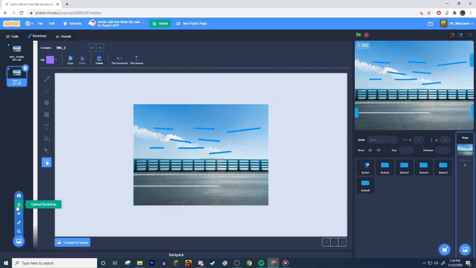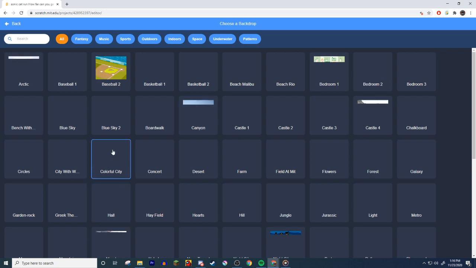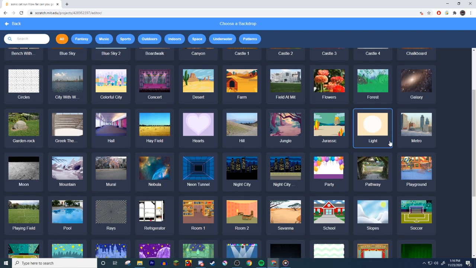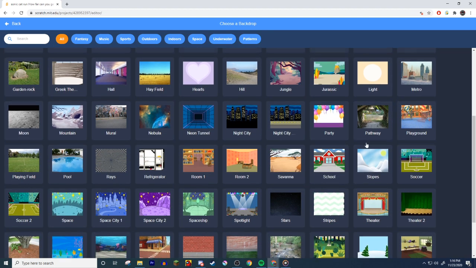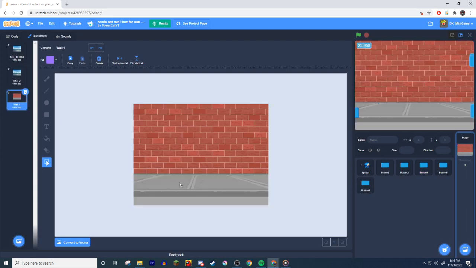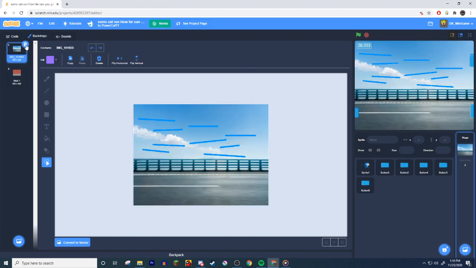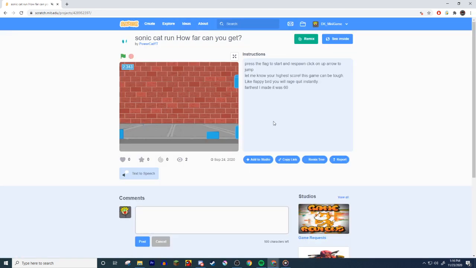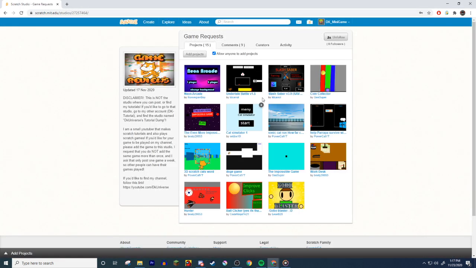Okay, so here's what I do. If you don't want to do that, I do choose a backdrop, and let's see if we can find one that kind of looks like that. I think this one, I think they have a boardwalk in the normal Scratch stuff. I don't know. Here, even like this would work. Yeah, see, look. Now you got this backdrop. Cool. All right, I think you had one more in here. PowerCat? I don't know. No, you didn't.